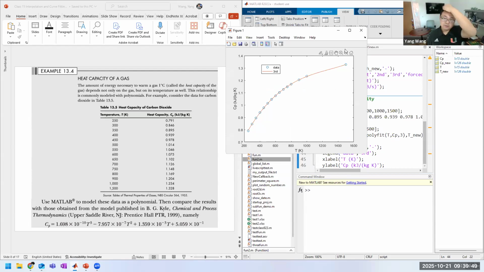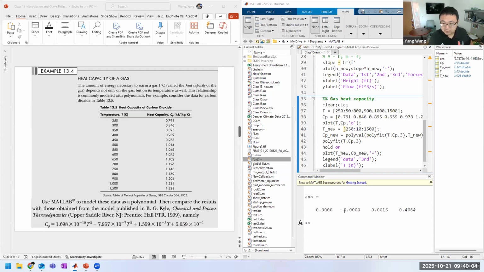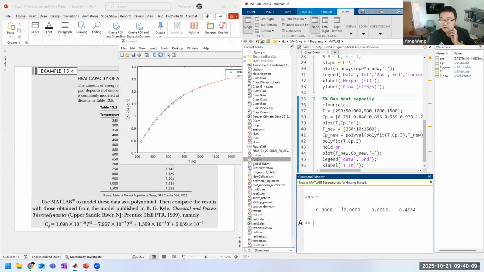Right. So you have the data, you have the third order polynomial fit, and then we just need to find out the parameters. So to find out the parameters, we just do polyfit. Right? So provide the polyfit here. So then these are the results, but you can see that it also has a lot of zeros here, right? So the reason why it has zeros is because similar to here, the parameter in front of the T to the power 3 is going to be really, really small, right? So it's only going to show you the first 4 of the values, right?